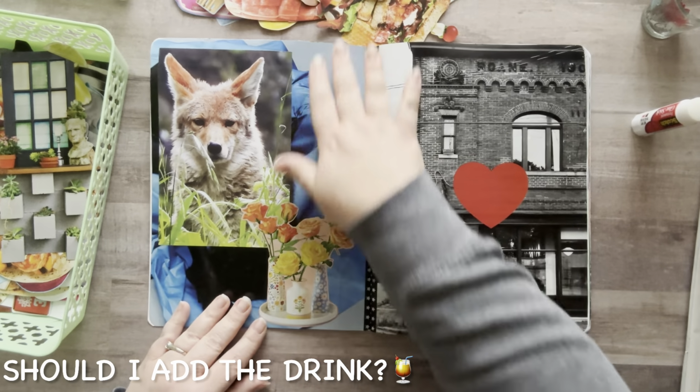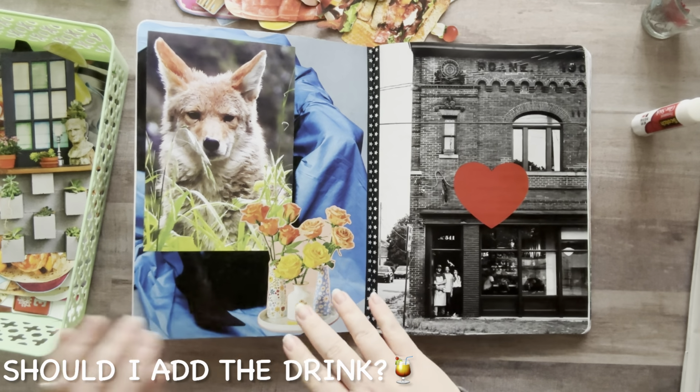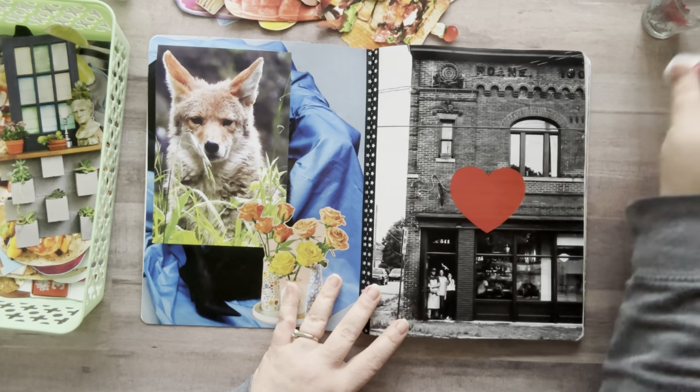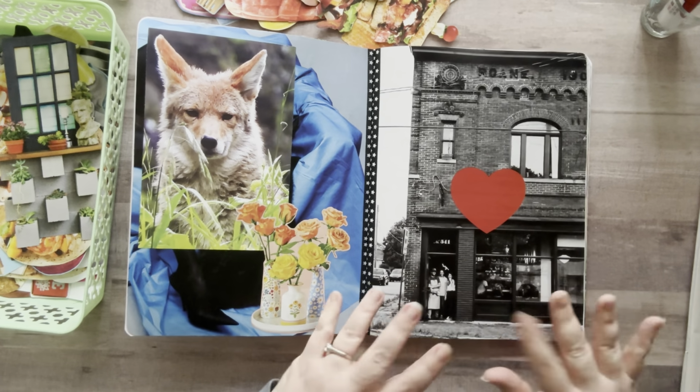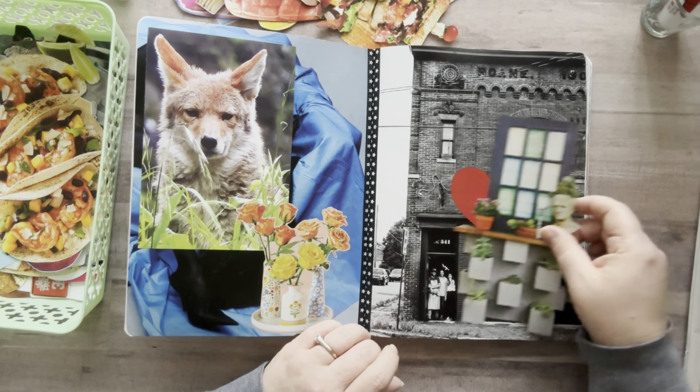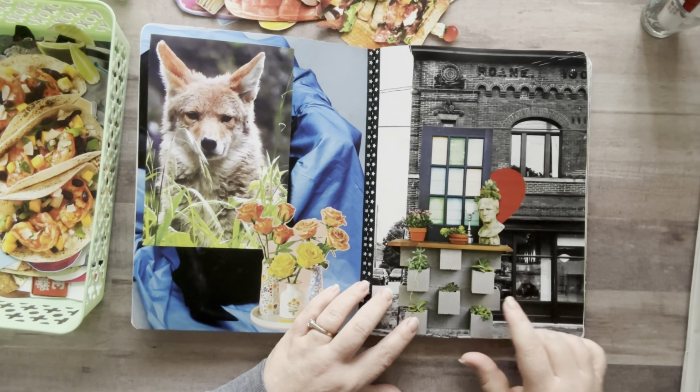You know what I want are more flowers. I need to find some more flowers. Okay. Maybe I should look in my Birds and Bloom stash and see if I have one. All right. We have this side, which is so cute. And I could totally cover them up and do like half a heart.